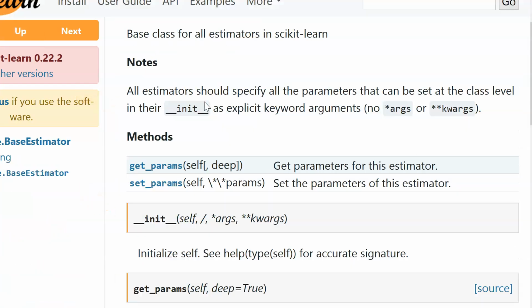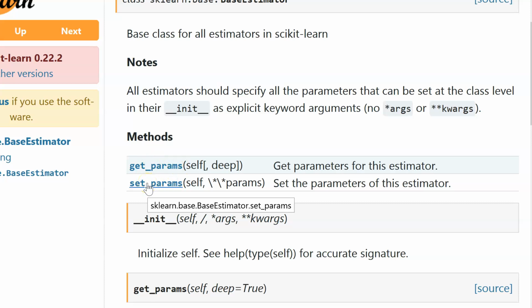The BaseEstimator gets the parameters that we give to the class when we initialize it and returns them in the form that Scikit-learn returns all its parameters. That is, when you call the estimator, it prints out the list of parameters that you used to start that estimator, or that transformer for that matter.